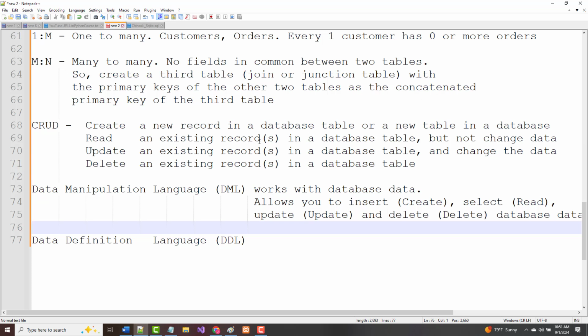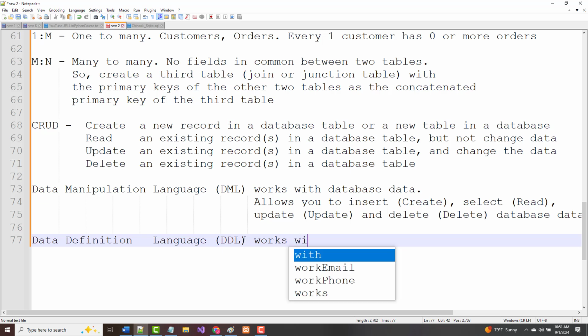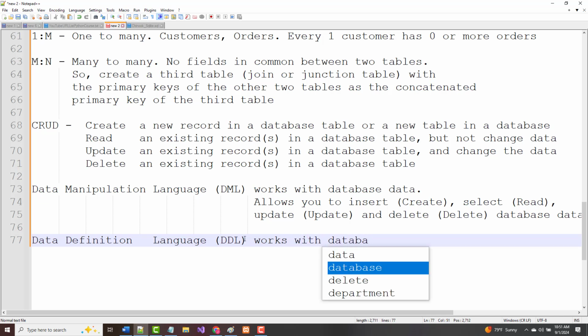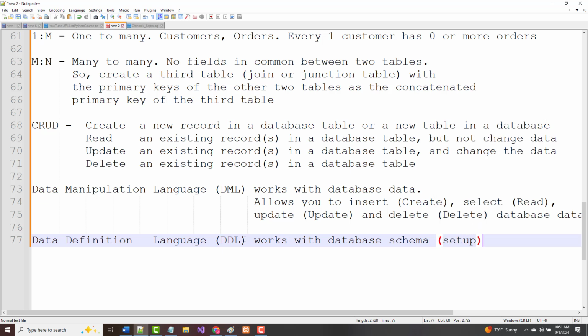Now, there's also DDL, and that does not work with the database data. It works with what's called the database schema. And that's, for lack of better words, we'll say that's the setup. All right. So the DML commands are insert, select, update, and delete.